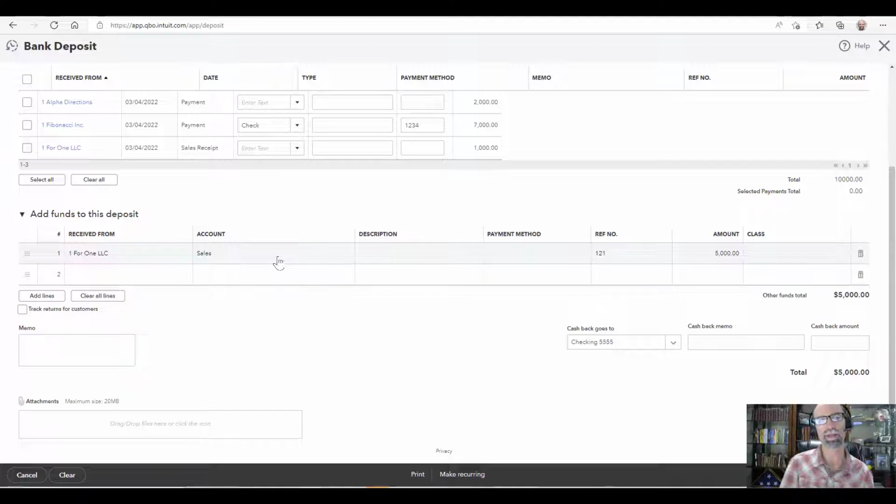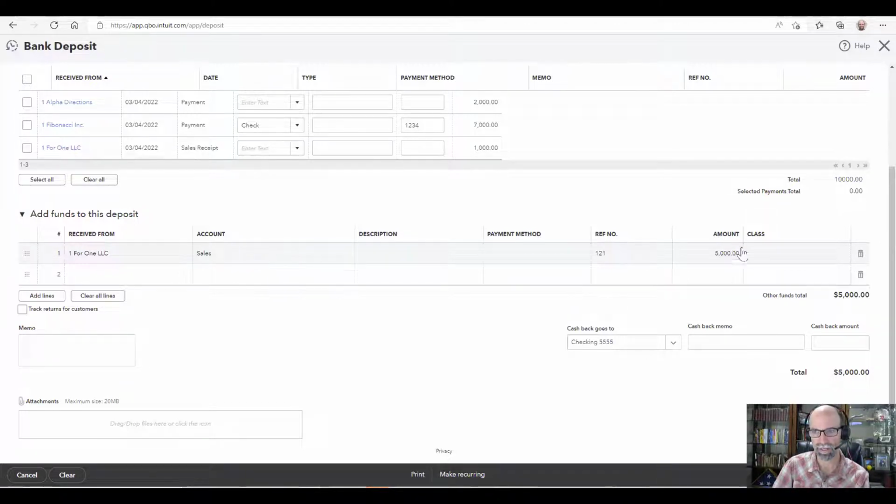The only way it would show up is if you have an invoice with a received payment, accrual versus cash, or a sales receipt. So the report I shared with you only populates based off invoicing that's created. If you just create a regular bank deposit like this, it's not going to populate. It has to be create invoice or sales receipt. So be very mindful of that.